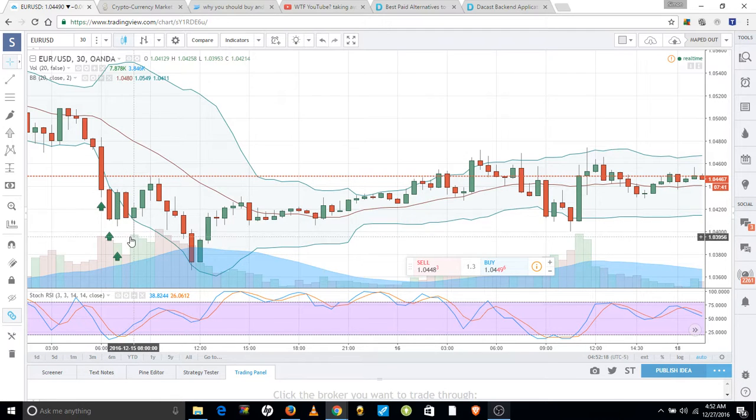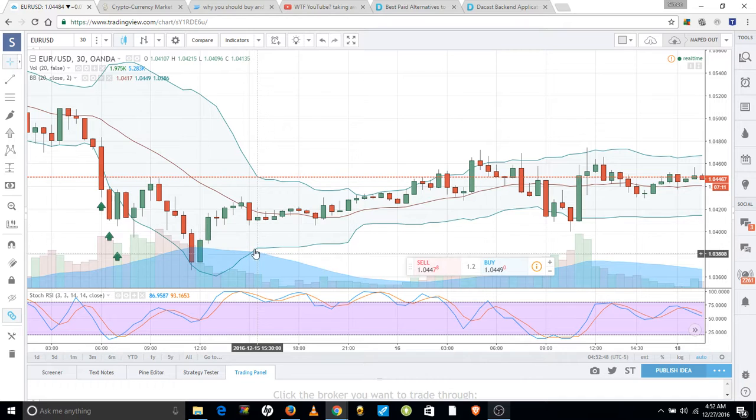Like I said, we're only going to make our buy on this line and this line. But when the candlesticks go all the way to touch the average moving line and come back to touch this line, we can make a buy again. Or if it touches it and goes to touch this, we will make a sell. As you can see, this one came up here but couldn't come all the way to touch the average moving line. So we are not going to be making any buy when it comes down here. But this over here goes up and then touches this average moving line. So we're just going to wait for it to come up here to touch this or that.